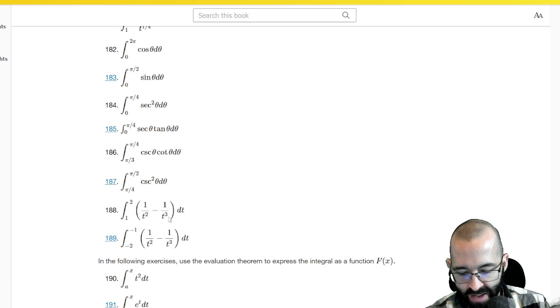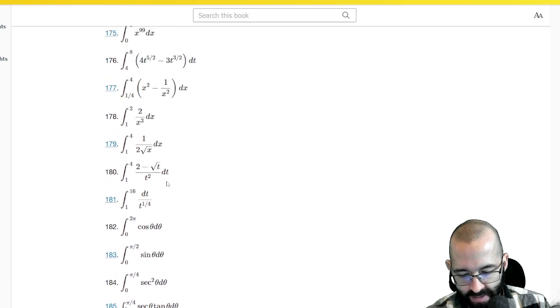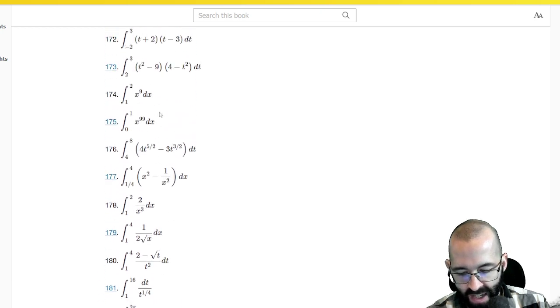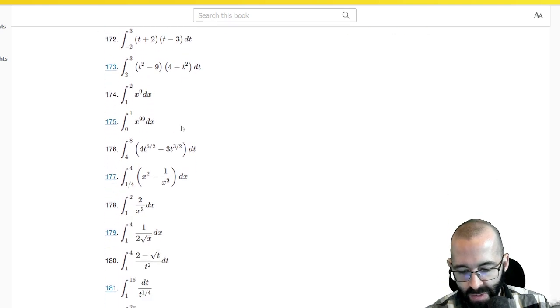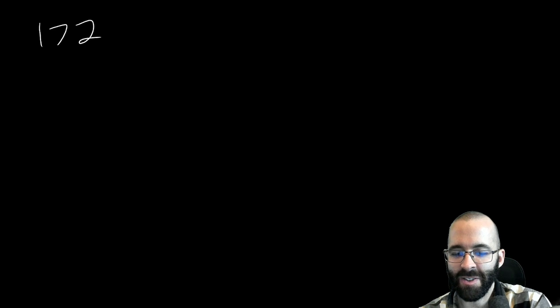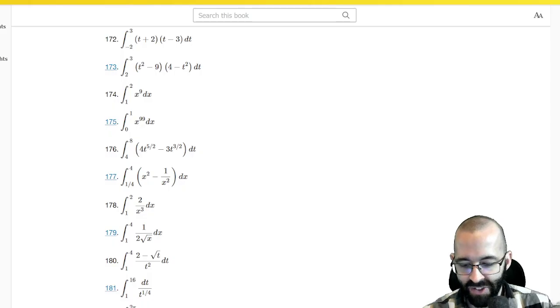These other ones, you just write them as rational exponents. We did a trig one. Yeah, all of them are just writing as natural exponents. Oh no, okay, this is a little different. Let's do 172. So 180 went to 182, and then 182 went to 172. I just want to make sure to give you guys some different examples.